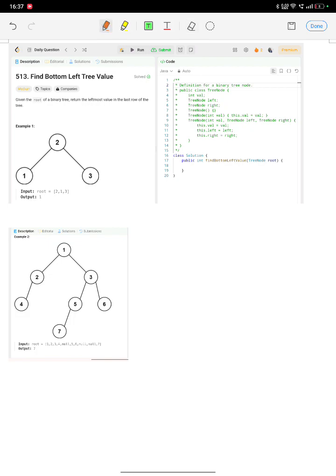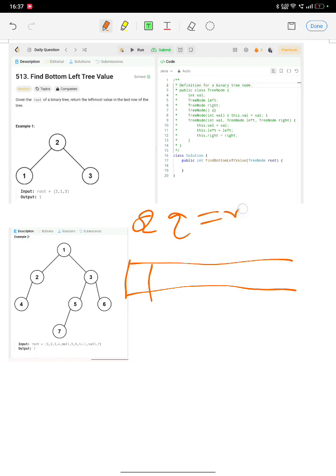To do level order traversal, we are going to use a queue here. We will first initialize a queue with the root element, in this case it is 1, so we put 1 here.